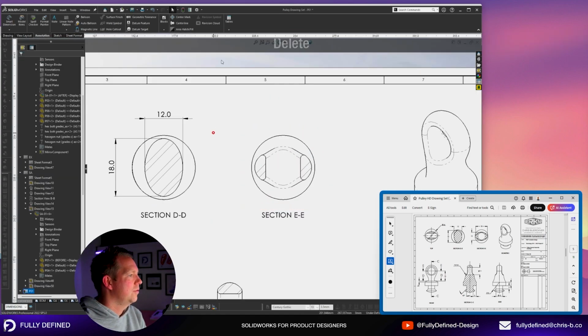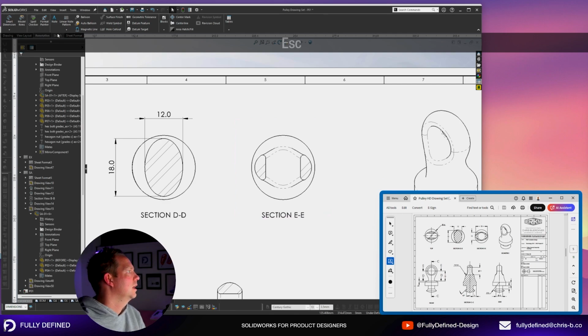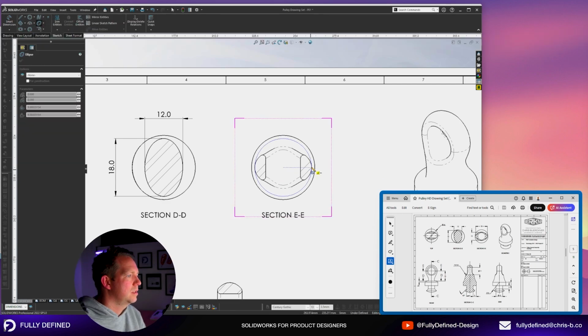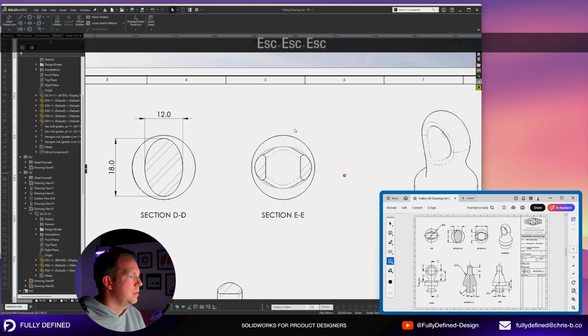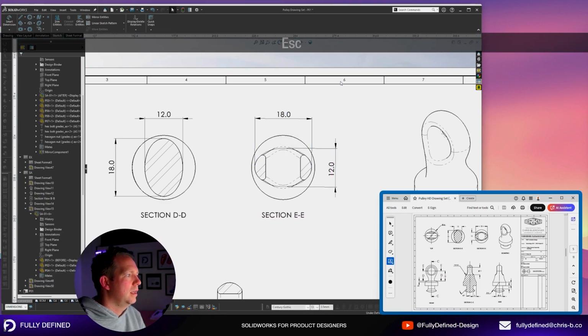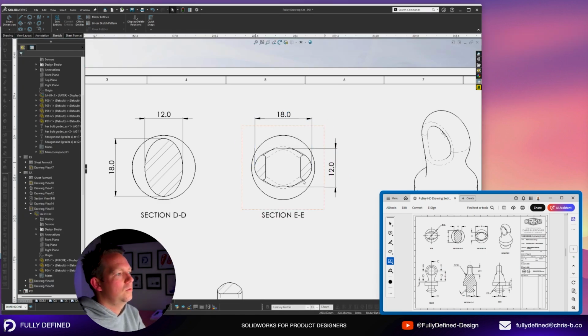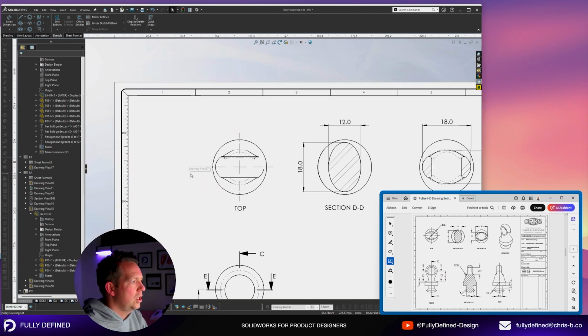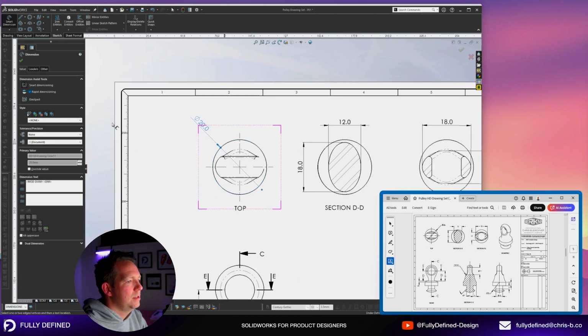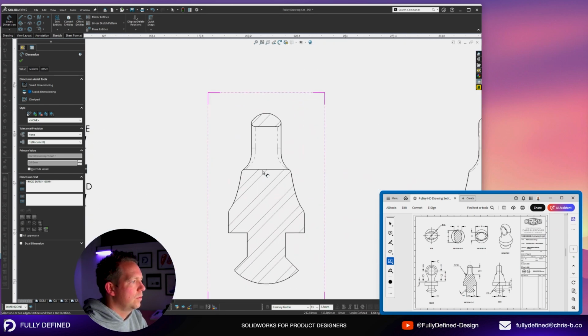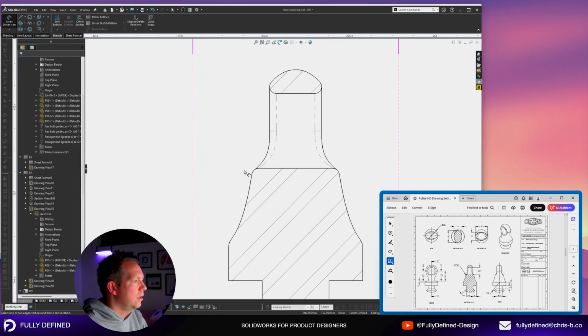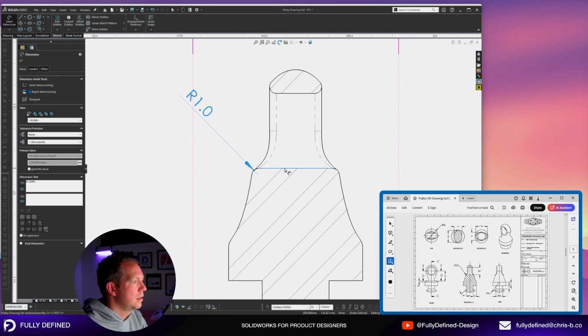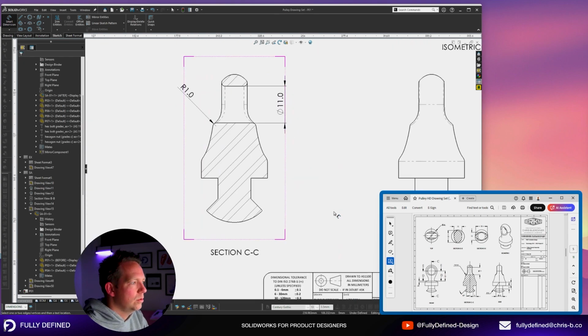I'm going to do the same for this sketch. Once again, I can't dimension using what's there, so I'm going to sketch out an ellipse and then dimension it. This is not something that you would do regularly. In fact, apart from this project, I don't think I've ever really... That's not true. There have been a few times where there's been shapes or edges I can't dimension for whatever reason, but sometimes drawing a construction line or something else assists in the process. So we're going to put a few dimensions here on the section view, like a radius and the hole size. But I'm not going to worry about dimensioning the dome. It's not a crucial dimension.